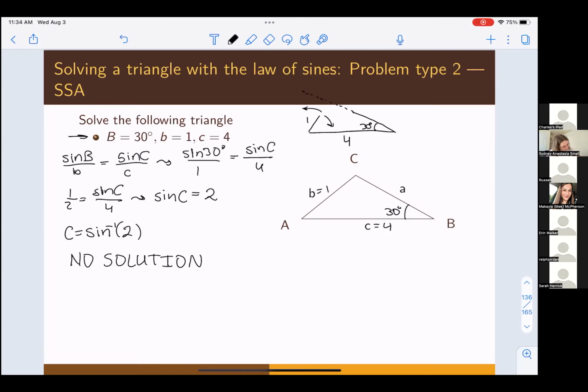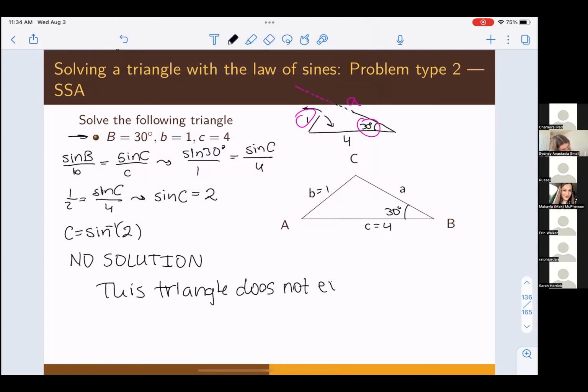That's not a great color. Let's extend that in pink. Why not? So we don't know what the length of A is yet. That's not determined. But we do know that this little side B here that is length 1 eventually has to cross side A at one point. But this angle is too big and this side length is too small. So geometrically, this triangle just does not exist. There's no solution. This triangle does not exist.